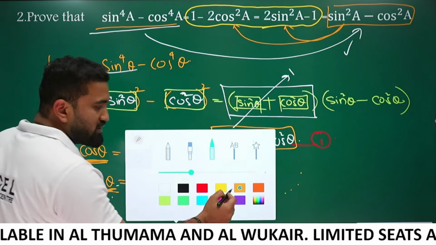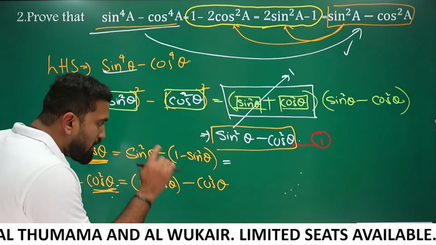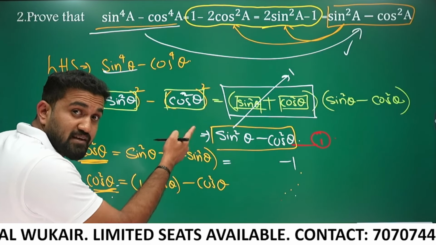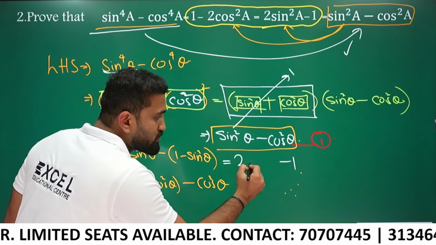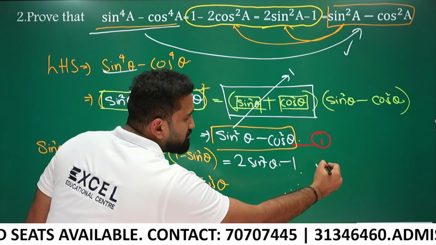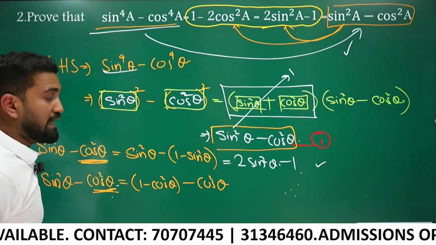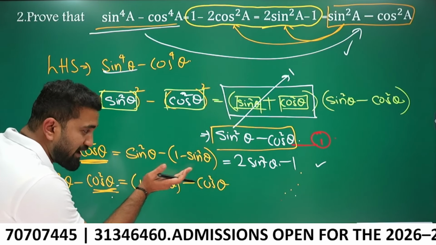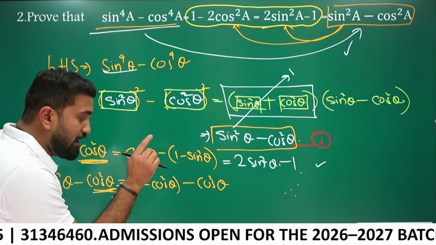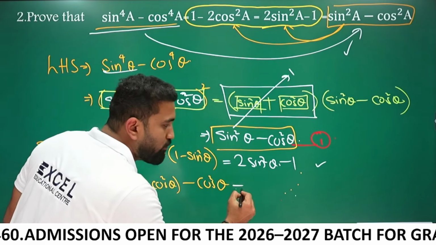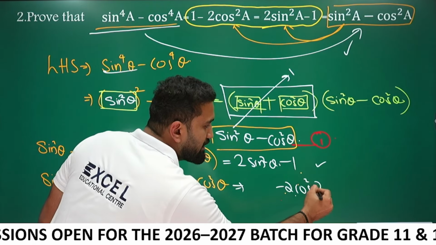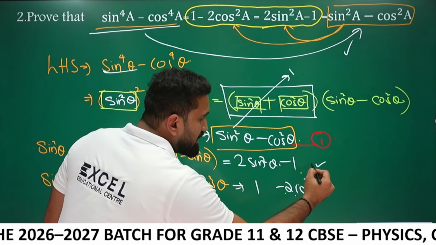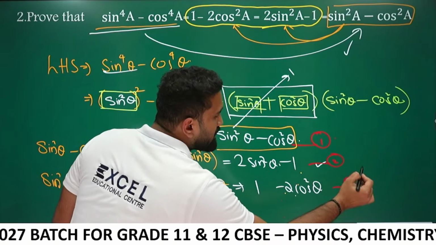Now in one single step, tell me the answer. Minus of 1, minus 1. Minus of minus sine square plus sine square, sine square plus sine square, 2 sine square. The first part is done. Now for the second thing, see 1 minus cos square, minus x, minus 2x. Therefore minus cos square will become what? Minus 2 cos square theta, and there is a 1 at the beginning. In that case I will say you completed the second proof as well as the third proof.